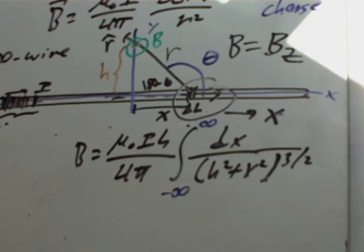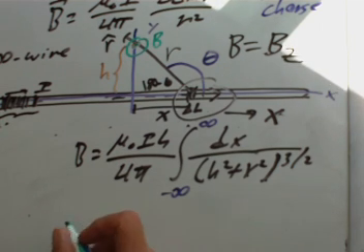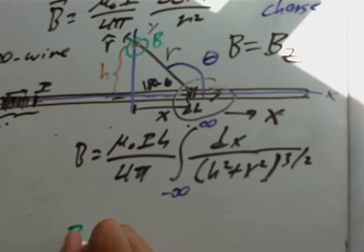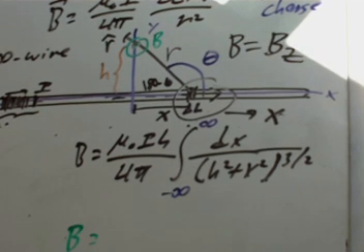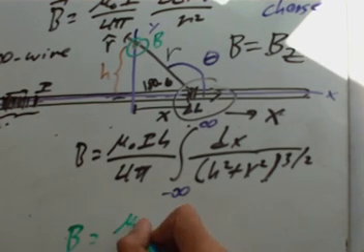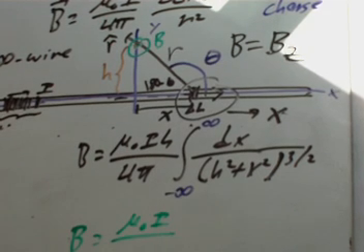But if we stick with this one here, you can look up this integral, do it on Wolfram Alpha, or it's in the back cover of the physics book, or maybe you just know what it is. But if I do all this stuff and get it all simplified out, the answer I get is quite nice. It's going to be mu naught I over 2 pi h.